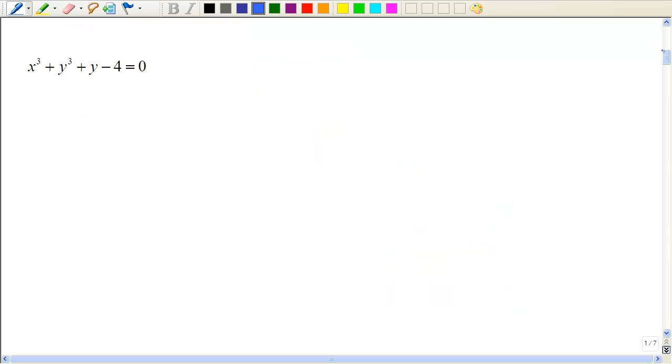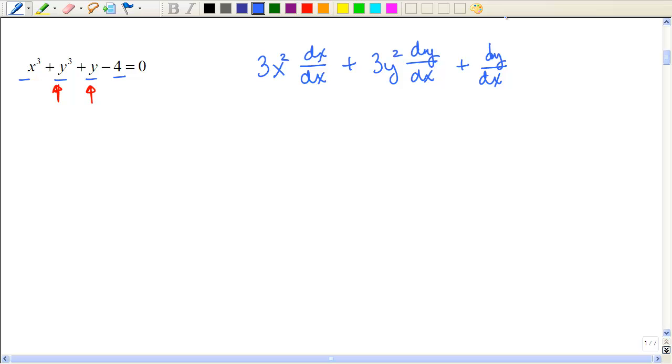This next one is just as easy because we just have the power rule involved. All right, so we're going to take the derivative of each term, but these two terms are the only ones that we will have that dy/dx. So this is dx/dx, the derivative of x with respect to the variable of x. Now, if you want to stop writing that, that's okay, but I'm going to continue. Then we have the next term. The derivative of y is 1, so we'd have 1 dy/dx, and the derivative of 4 is 0. So that derivative is 0, that derivative is 0.